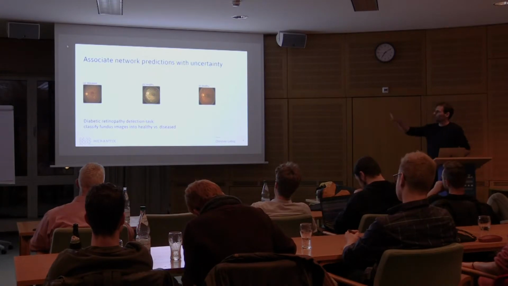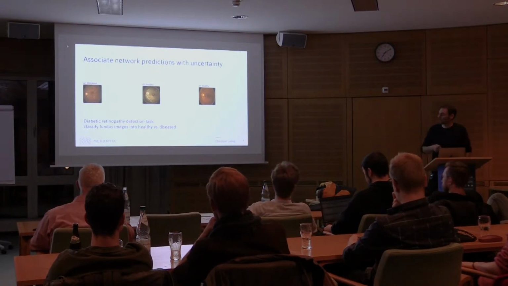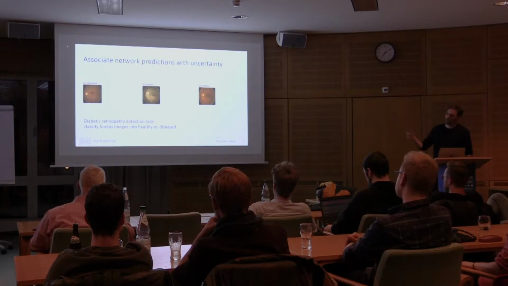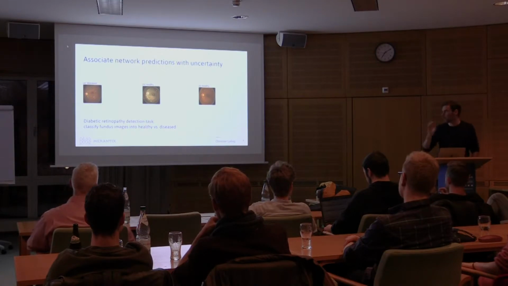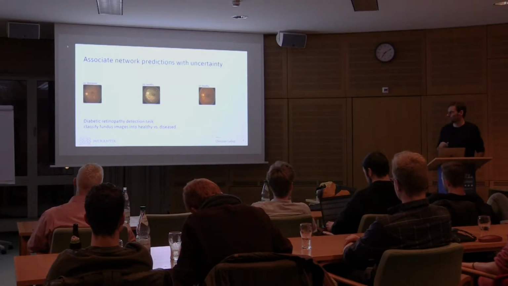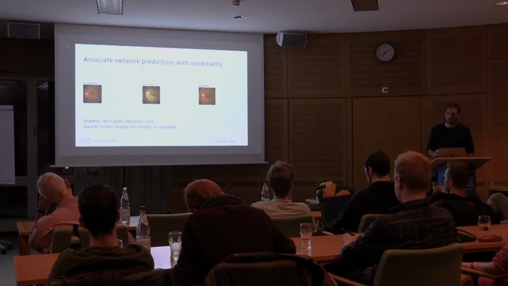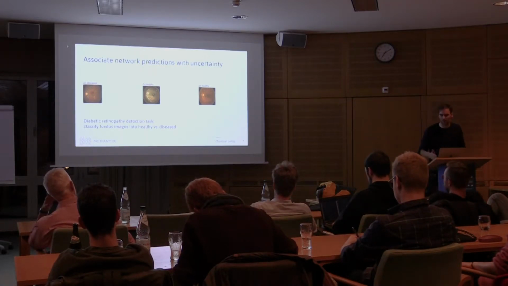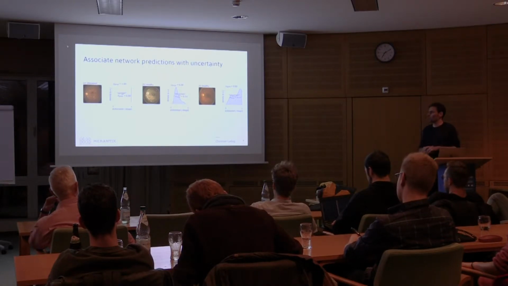And so for now, I'm going to turn to a different task, which is what my results are based upon, which is diabetic retinopathy detection from fundus images. You have these images where you take the camera through the pupil of your eye, so you see the back of your eye, the retina, like a glimpse into the human brain, and you can see certain symptoms of a disease called diabetic retinopathy. And this can be a more fine-grained disease classification task. I summarized it again into just healthy versus diseased, and wondered how we can actually, besides the prediction of the network that it's either healthy or diseased, have some sort of uncertainty? And what does this mean from the user perspective?